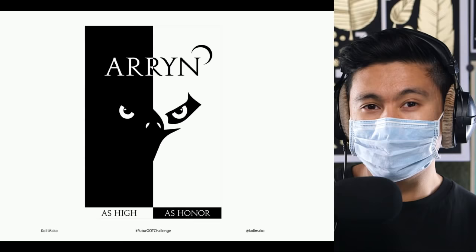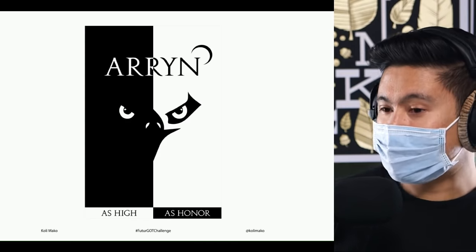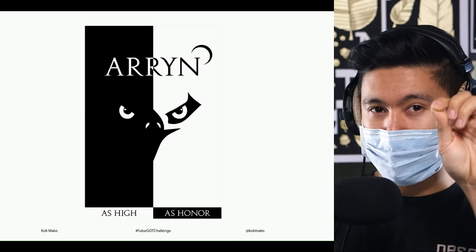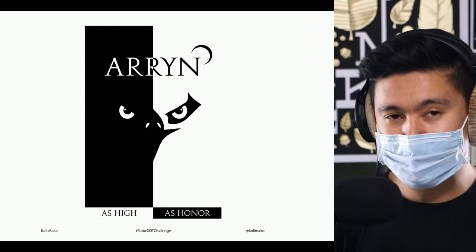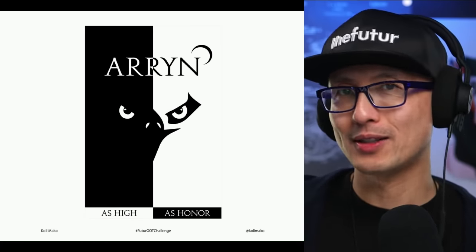With the duality split-frame, it'd be nice if there's something conceptual — something on one side revealed on the other side, a play on negative and positive space. Right now there's not much of that, so that's a missed opportunity. Also, the black and white lining up on the middle R makes it very hard to read. If you're going to use the split-screen, use it to show two sides of a person — like a politician doing ribbon-cutting on one side and burying bodies on the other. That's how you use the duality concept.